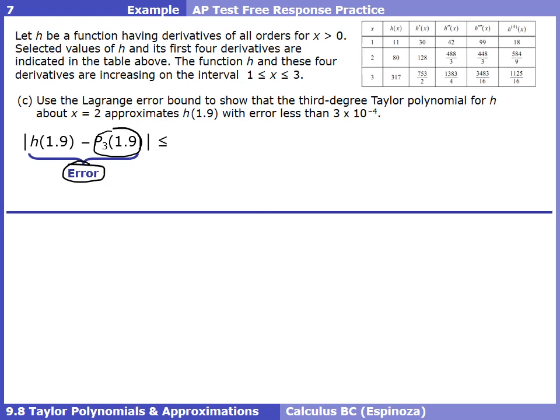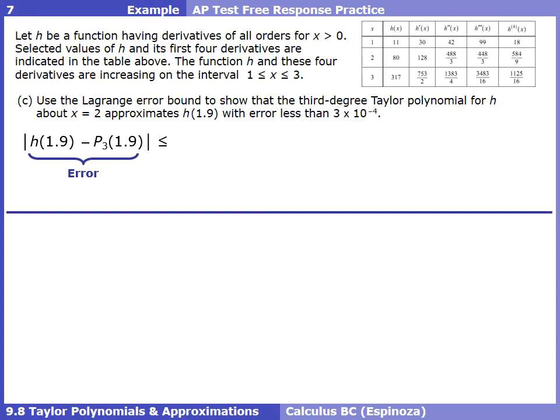and that of course gives us the error. We don't really know what that number is equal to, but what this Lagrange error bound is telling us is that error will be less than or equal to some number that we're going to get over here. And that number we want to show is less than this value. So again, hopefully that made sense as I explained that, but definitely re-listen to what I just said if you need to hear that again to hopefully have that sink in.